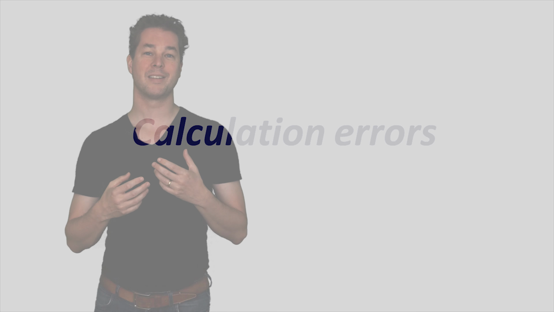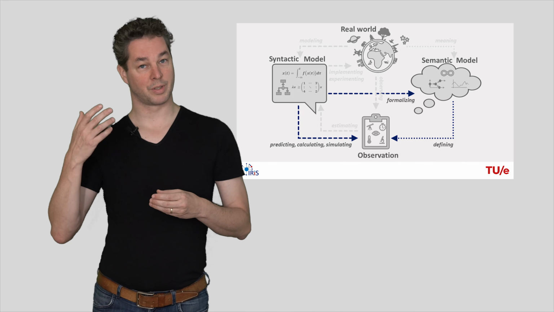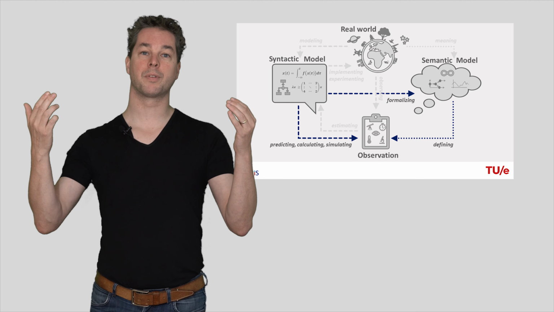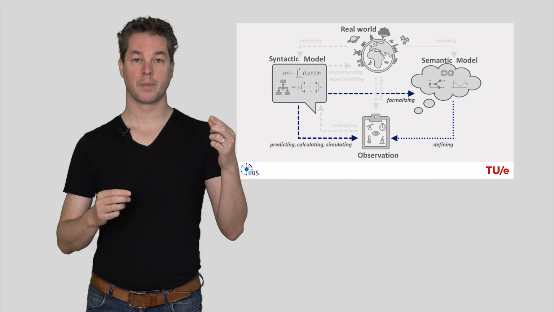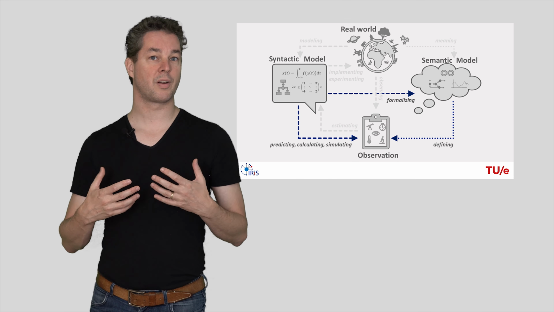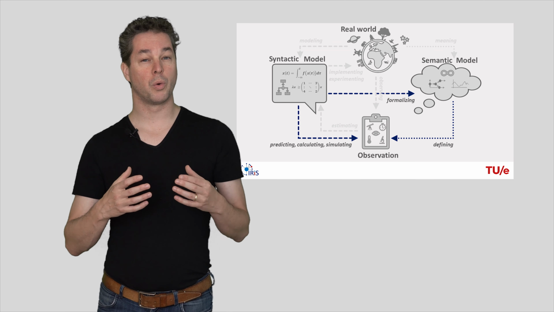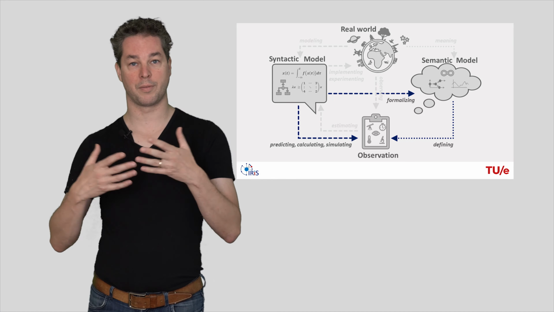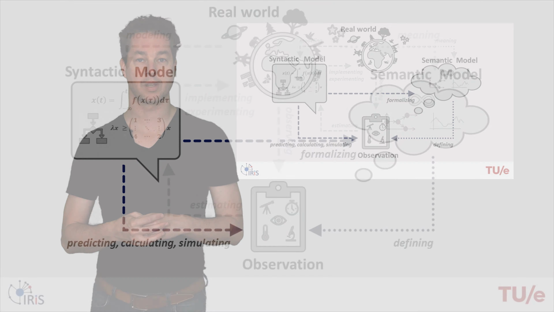To catch a mistake in your calculations, you may want to compare your calculation to its semantic definition. So you want to see if calculating equals formalizing plus defining. In practice, you do this when you make calculations that are actually approximations, if you don't have enough digits, or if you know that the outcome of your calculation is actually a limit of something that you have to approximate rather than you can calculate it precisely.